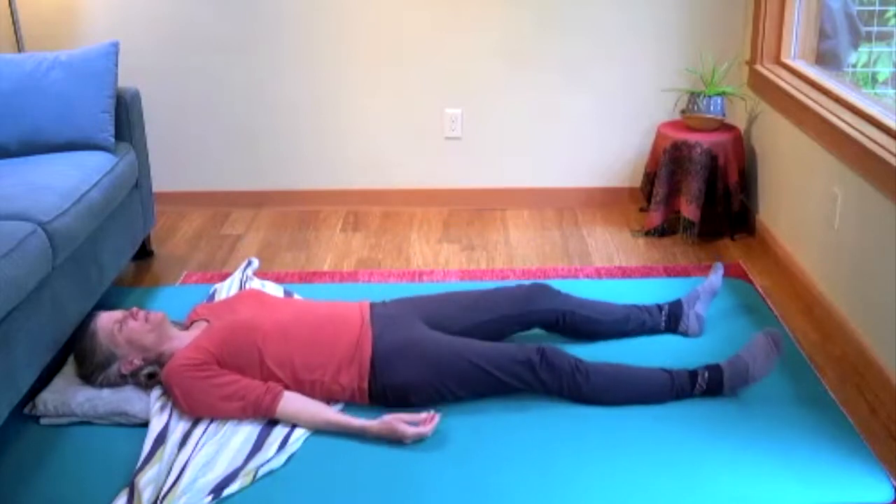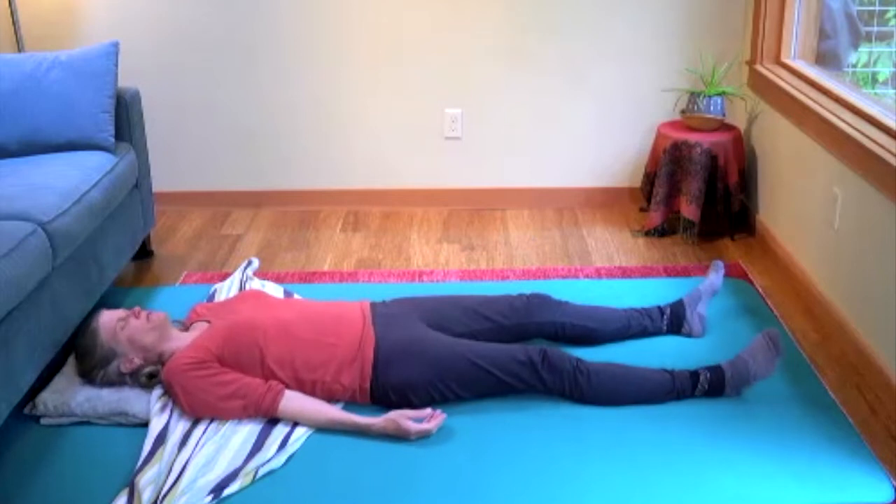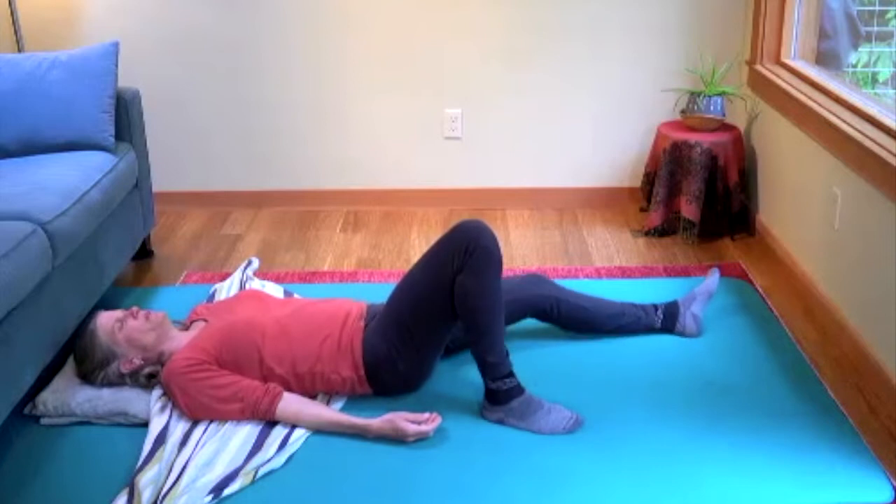Take a rest, let go, and lengthen your legs if that's comfortable. Roll your head — this will also help to relax your neck and relax all the muscles down the spine — so just rest like this for a moment. Resting is a time to clear your nervous system, which really helps you let go and feel the support of the bones.